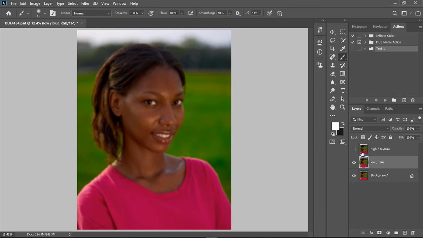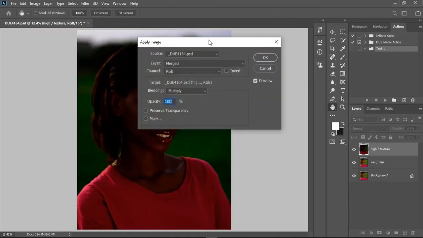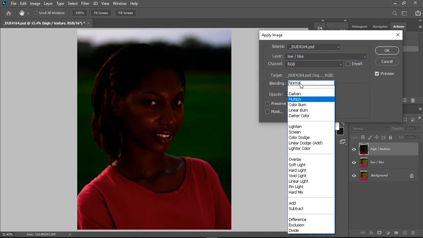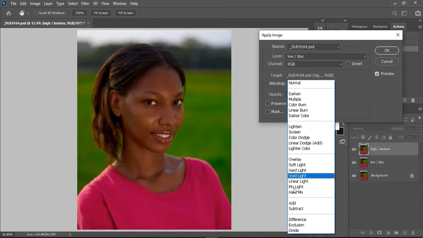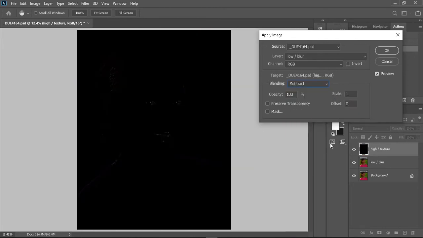Okay, then in this image you turn it on, click on image, apply image. In your apply image part, you click on layer. You choose low or blur first. You click on subtract, scale is 2, offset is 128.